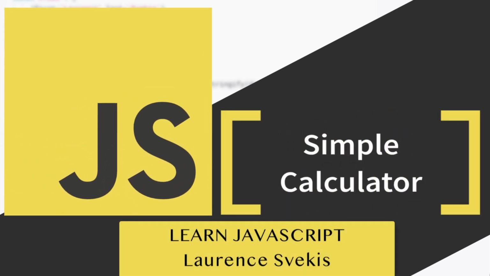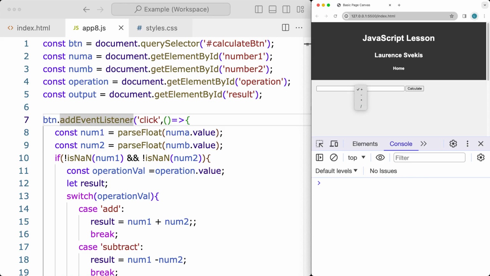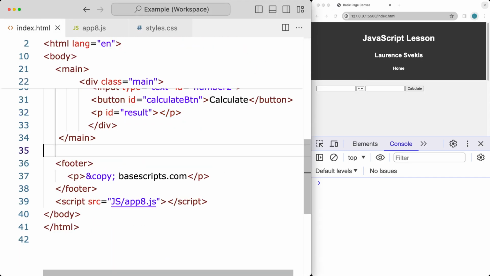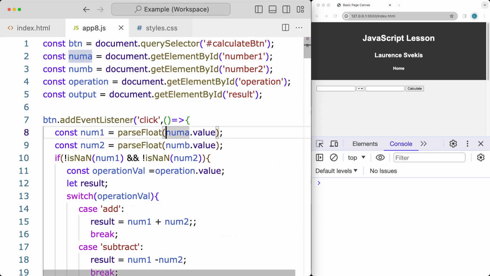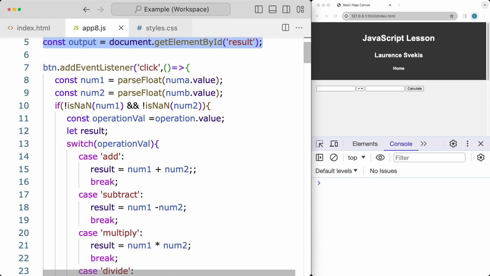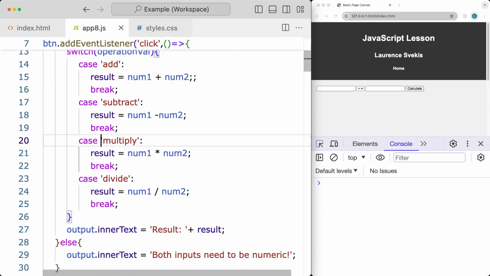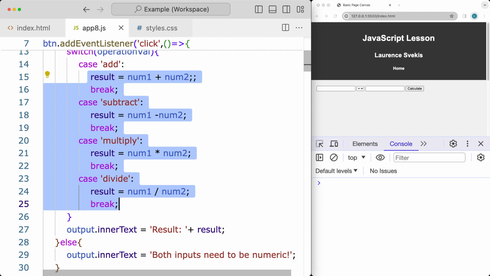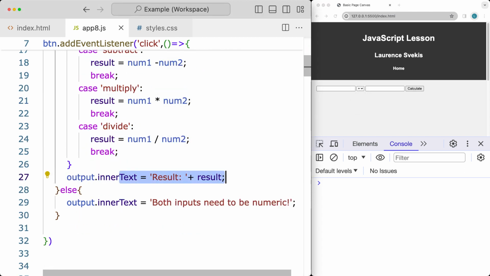In this exercise, we're going to be creating a simple calculator, and the calculator is going to be able to do addition, subtraction, multiplication, and division, and you can update this calculator as needed, adding in additional options for the operators. So we're going to take all of the page elements, and then using the switch operator, we're going to switch between the different cases that we have for the operation, and then output the result on the page for the user.